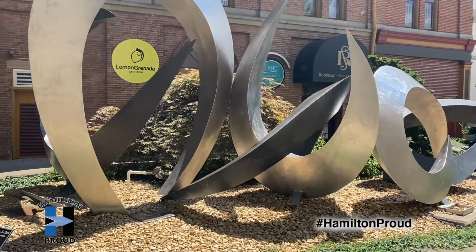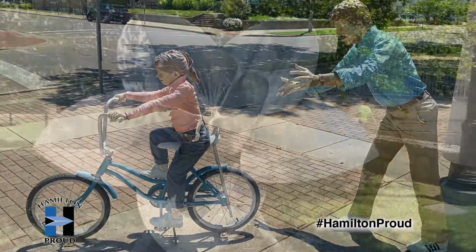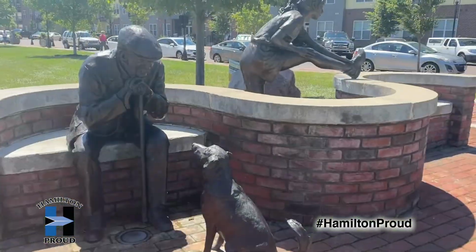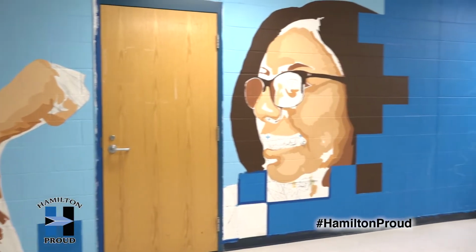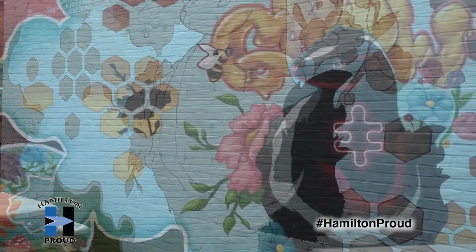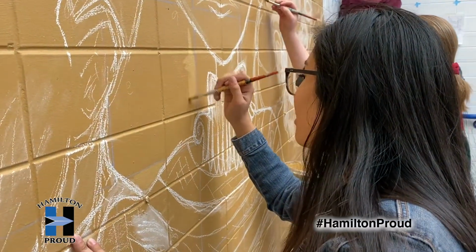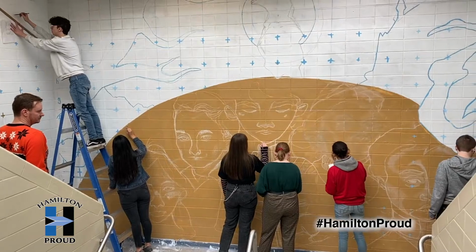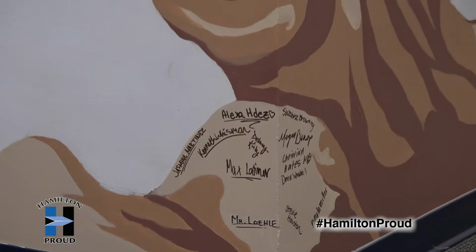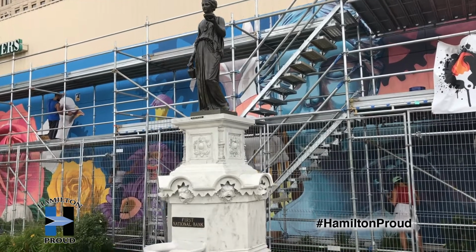I've lived in Hamilton almost my entire life, and walking around and seeing all the beautiful sculptures and all these things that people put their time and effort into making, and being an artist myself and enjoying art and finding pleasure and calmness in it, I think public art is extremely important for these guys especially. It ties people of all walks of life together and gives them ownership over their community. Where you're painting the murals or creating the public art becomes part of you and part of the community in a more unified way. Public art and the city of sculpture go together like peanut butter and jelly. I mean, it's sort of a no-brainer.